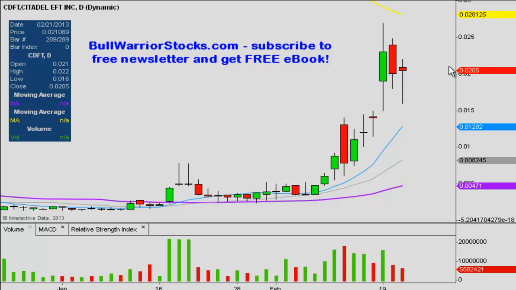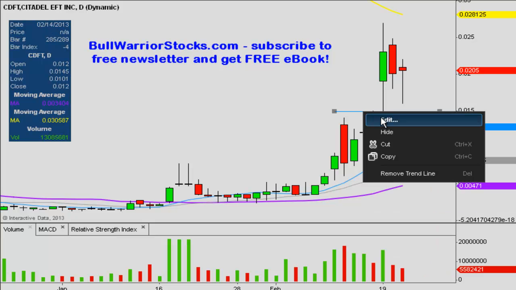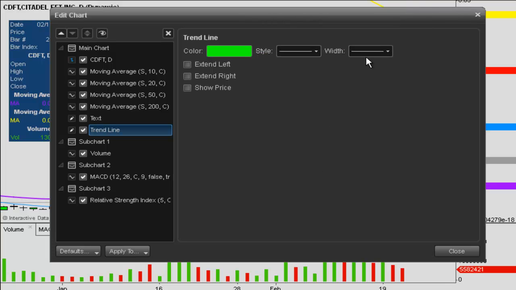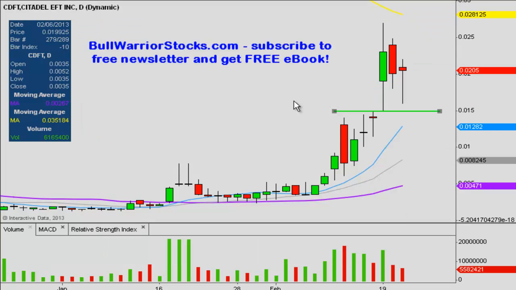But let's first just map out some levels of support. First level of support, and I'm going to consider this an ideal level, is right around here at 0.015. The reason I call it ideal is because if you were to ask me what would be the best case scenario to see a support level hold, what would be your ideal level, it'd be 0.015. The reason being, if the price were to fall below there, by no means does that mean the chart's toast, because you still do have plenty of other supports below you. Like we just talked about, you still have all these moving averages, which each act as a support in and of themselves. So, if 0.015 we're not able to hold, it's not like that's your last support before new lows or anything like that.